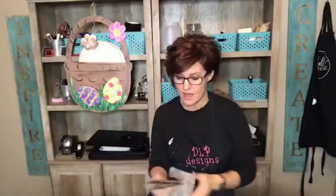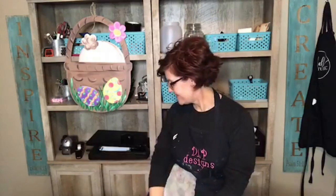So, here's the egg. And here's this little feet. You get two of those. You're going to get the two feet. You're going to get the beak. And you're going to get the eyeballs. Okay? Let's get to painting.